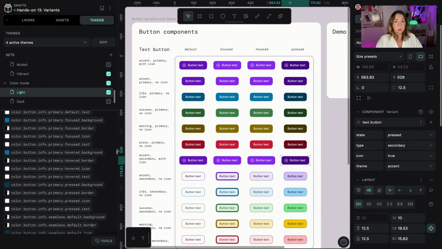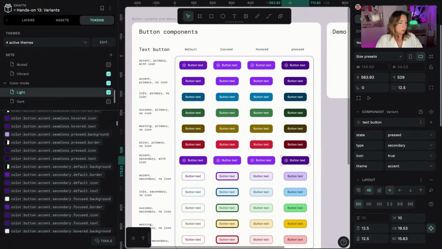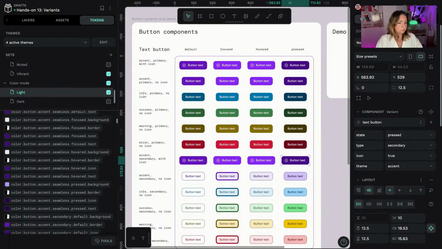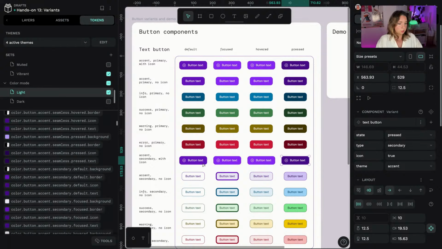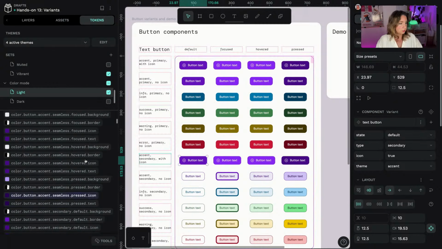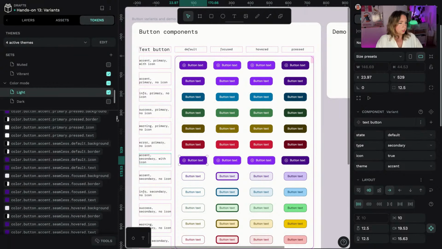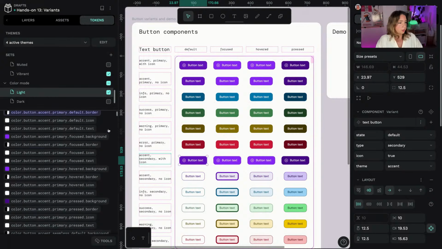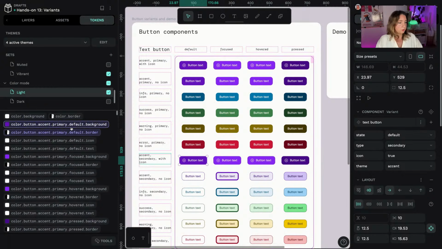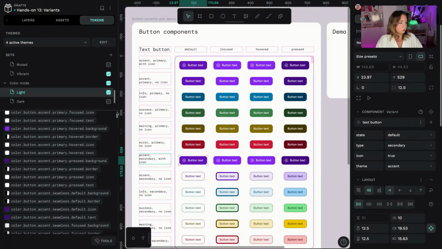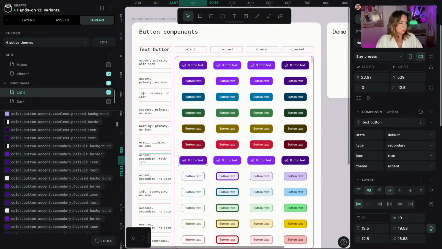So first I have the tokens for the button itself. So we're up in the realms of accent buttons. And I'm going to start at this end because it's easier to scroll down the list. And so this is a color button. The default, no, this is not the primary button. This is a secondary button.